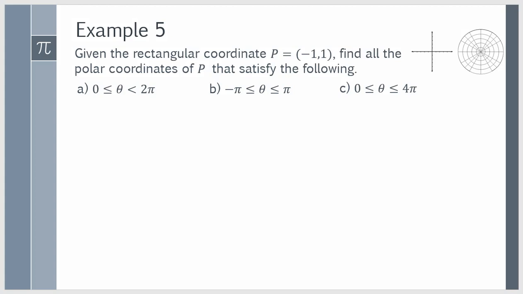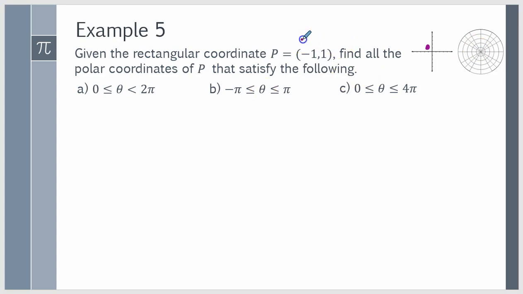So here's an example that I was setting up more in the notes with a description of how to convert the coordinate. Now I did include 2 little graphs up here just to help me visualize the location of the points and just to help me check my answers as they go along. So they've given us the rectangular coordinate -1, 1. So if you draw a quick x and y axis, that would mean going left 1 and up 1, drawing a dot. So I'm going to be looking for polar coordinates that end up in approximately that same location because we're still drawing dots in that same position. We're just describing it a different way.